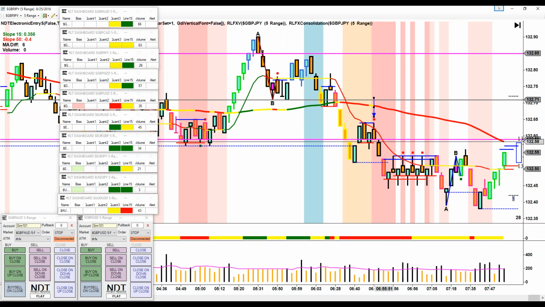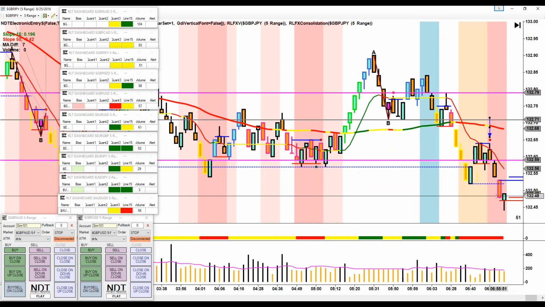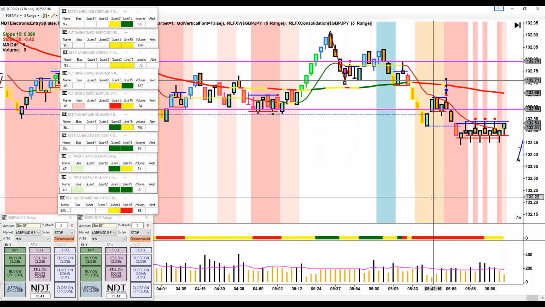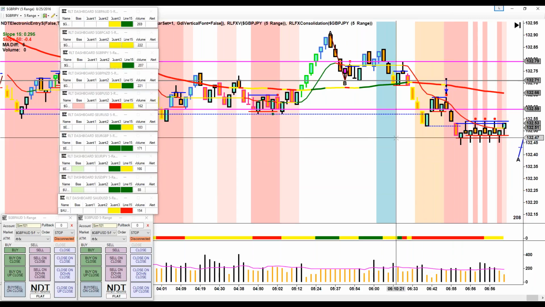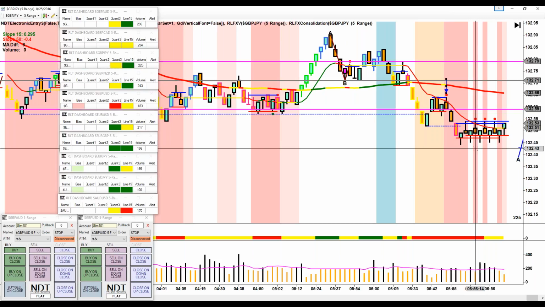See, here was a perfect entry right into the value area low. And we saw multiple entries that would have been losers if we didn't respect the value area low. So if we're going to avoid those losers, once in a while we're going to have to give up a winner. Day trading is never about the number of winners. It's always about the number of losers. You avoid the losers, you become a profitable day trader.